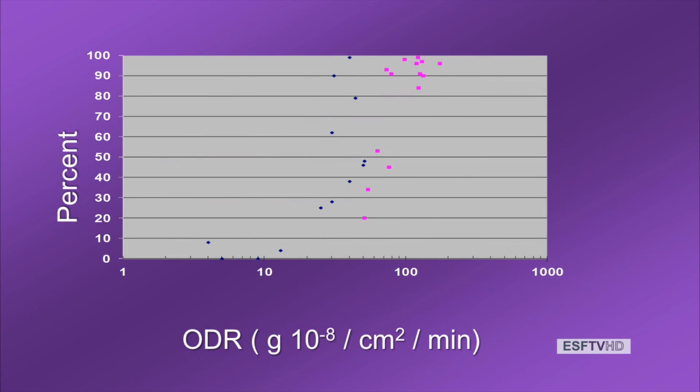Okay. What is some data? I have a colleague at University of Georgia who has a couple of grad students that tried to assess aeration for a couple of systems. This graph shows a percent response either to root or biomass, and this shows oxygen diffusion rate, in grams 10 to the minus 8 per centimeter squared per minute. Note the log scale. And there are two systems here.